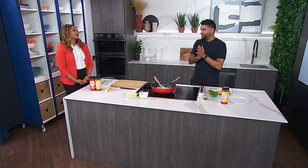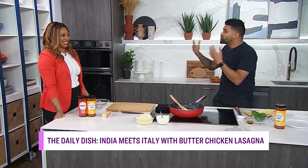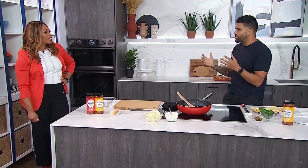I grew up loving lasagna. It's one of those comfort food dishes. It's a great way to use up a lot of stuff you might have in the fridge — leftover ground chicken, basil that's going off, carrots, other vegetables. And I grew up with makhni sauce, makhana butter — butter chicken sauce — which is what we're going to use today with leftover ground chicken to make a butter chicken lasagna. There are no rules in my kitchen. I don't want anybody at home to be handcuffed by specific recipes. Butter chicken, you love. Lasagna, you love. Mashup — just put everything in the lasagna. It doesn't get better than that.